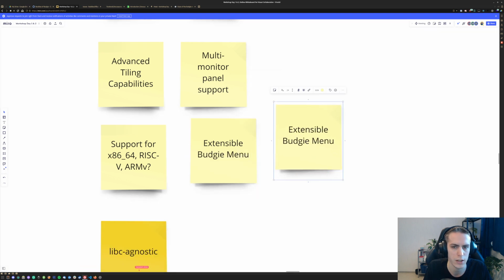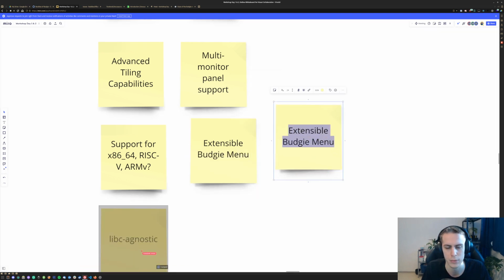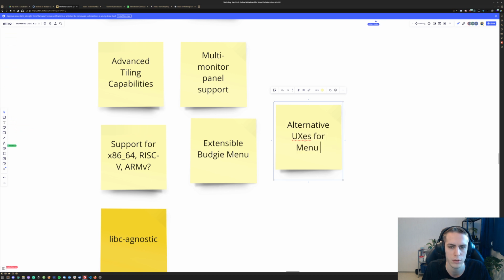And then we're going to have alternative UXs for menu. Budgie full screen dash for GNOME shell replacement.